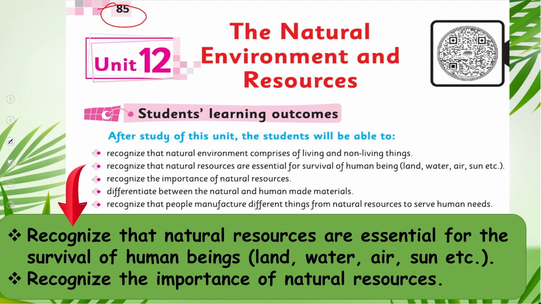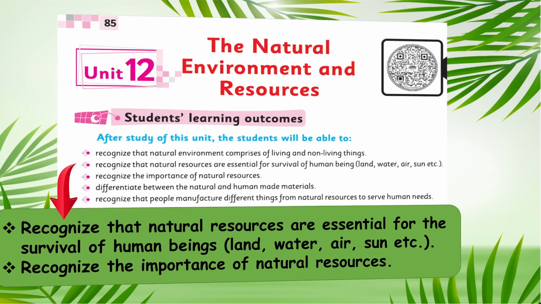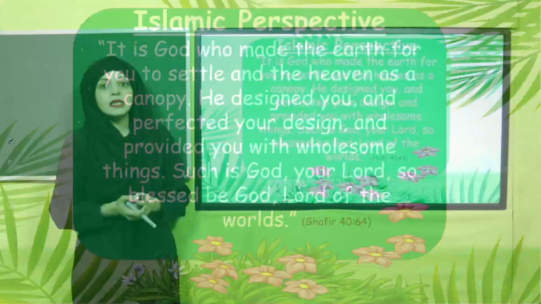Recognize that natural resources are essential for the survival of human being, and today we will cover sun as a natural resource, and we will recognize the importance of natural resources. So that means we will recognize the importance of sun as a natural resource. Okay? Now we will move forward towards the Islamic perspective.